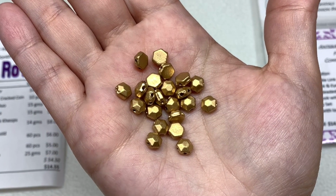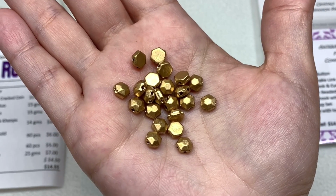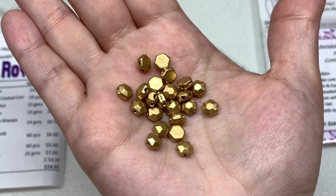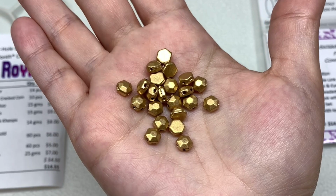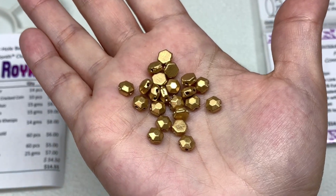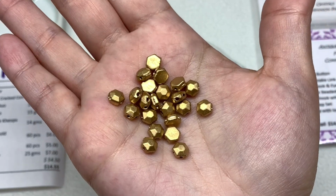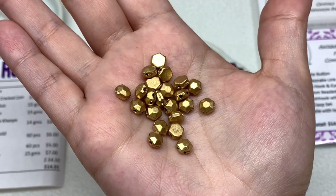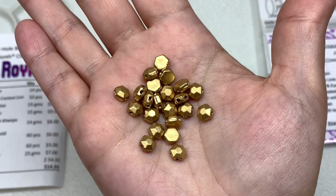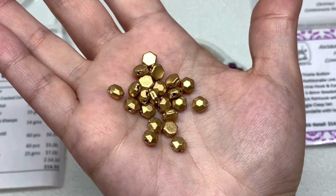The other cool thing about these honeycomb beads is that they are the jewel variety, so they've got what looks like faceting on the top there. The flat bottom is present as well, which is what we typically see on the honeycombs, but the faceted jewel style kicks these up a little bit in terms of the detail and style. And with that metallic gold, there's different angles to the surface for the light to reflect off of.